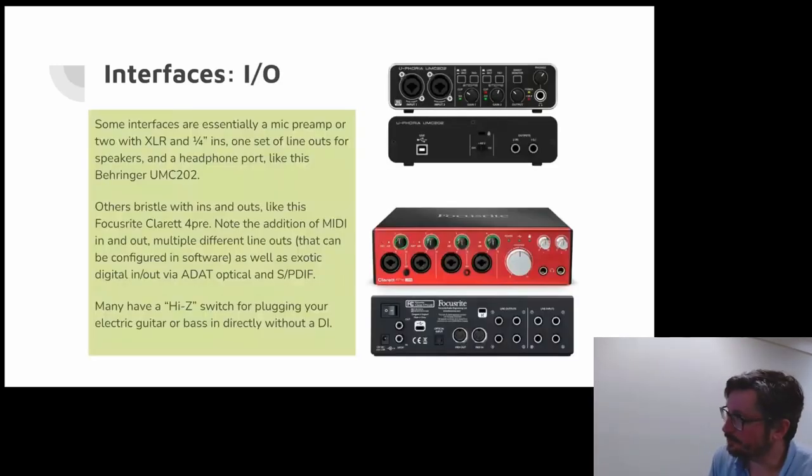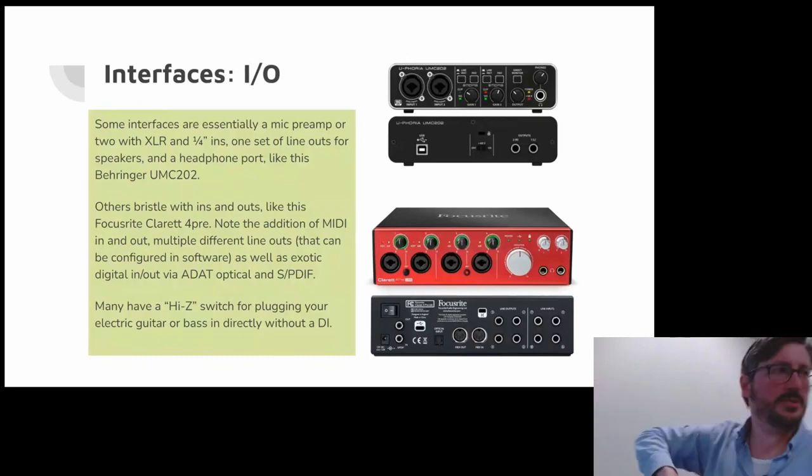On that interface, sometimes they're quite simple. All they really have to be is a microphone preamp and then something to convert it into digital signals. Or they might just be bristling with options and connections and ways to extend things. Here are two different levels of complexity.